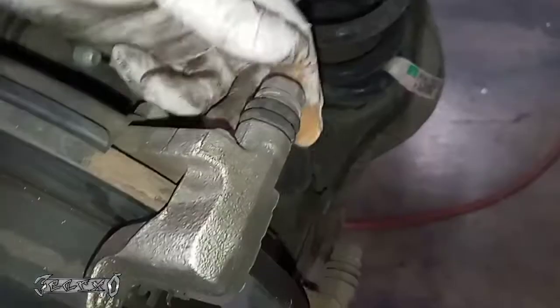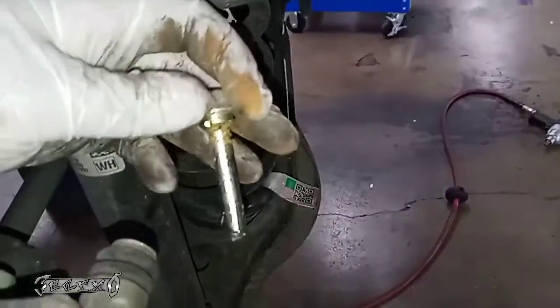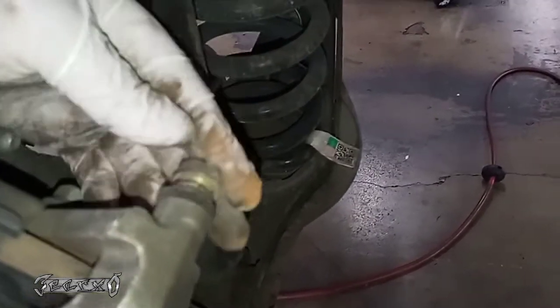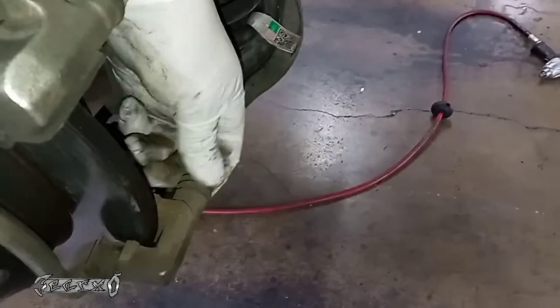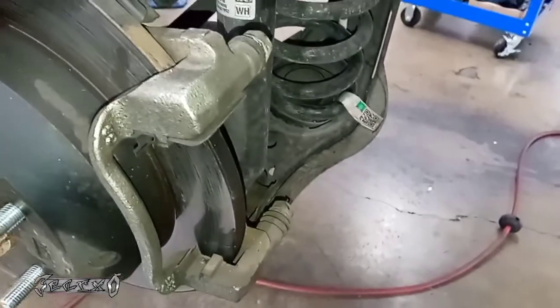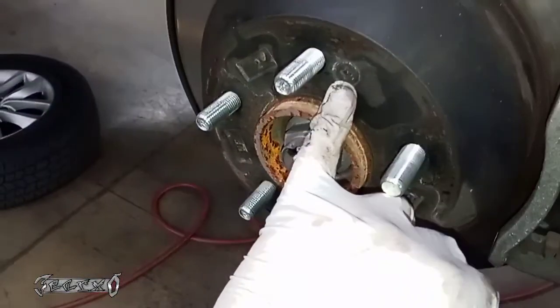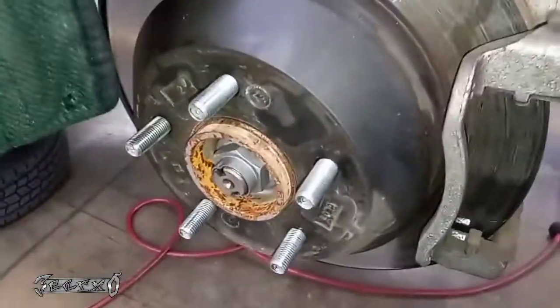There's one on top and one on bottom. For the rotor you need to unscrew the screws in the front of the rotor. You can pull these pins out and put some lube on them, then put them back. They need to be able to move back and forth freely — sometimes they get stuck and seized. Make sure you put some lube in there because they dry out. I have a video on how to get those rotor screws out if they're being stubborn — you can search it in my videos.